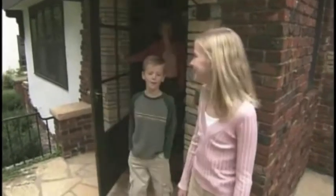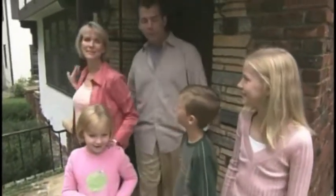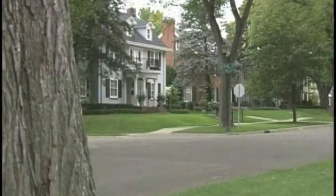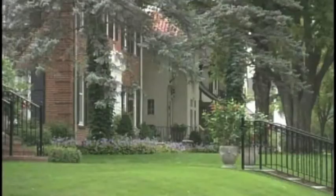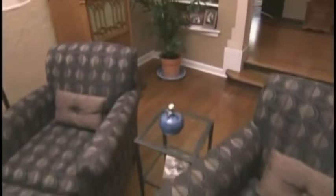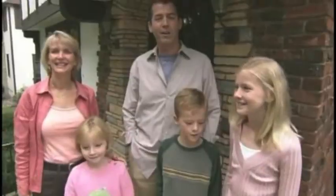Pam and Mark love the style of their English Tudor home, but they hate the state of the back, so we're going to whack away some weeds to try to summon up some charm. They bought the house about a year ago, love the neighborhood, and have spent the last year working on the inside — over 100 gallons of paint on the walls, ceilings, and floors. Now they're ready to start looking at the backyard.